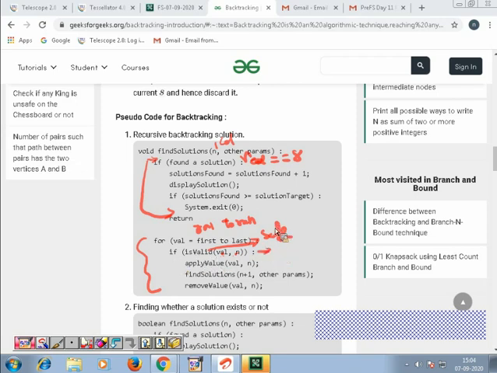So you have to write an is safe code to check whether you are really safe in this row, in this column. This is the column, this is the row. So is this a safe position? Because if it is not safe, then it's in attack by the previous queen. Let's say you are on the 5th column and you have already placed queens in the 4th column. Otherwise, how did you reach the 5th column?